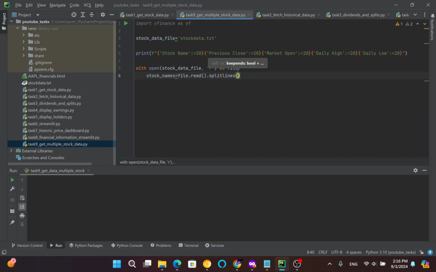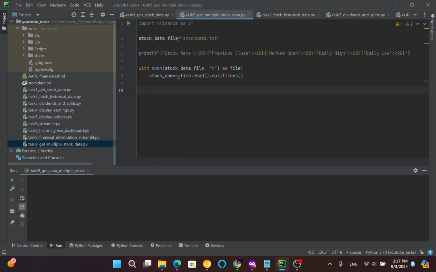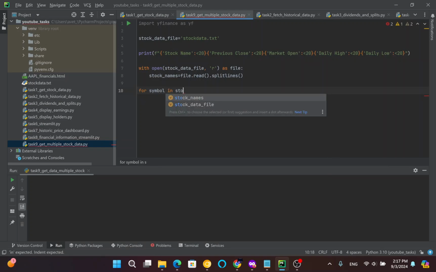You remember our file consists of lines with the name of one stock on each line. With this function, we're splitting it and making each line an item in our list of stocks with which we are going to operate. So let's go through each symbol in our list of stocks: for symbol in stock names.